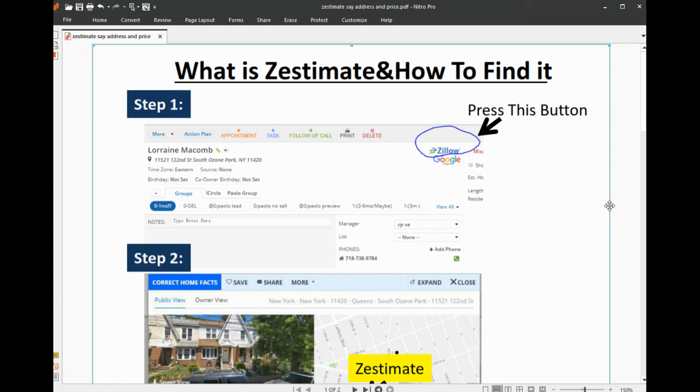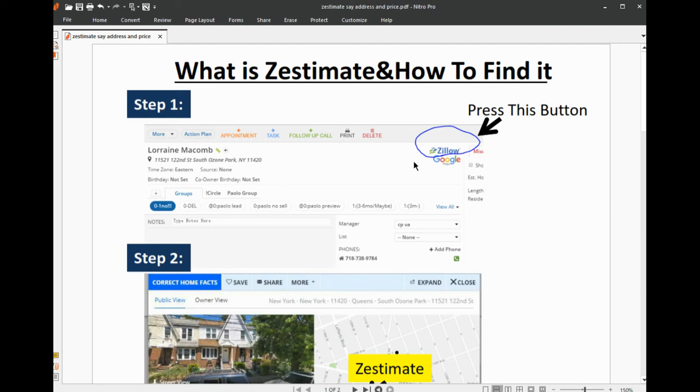Okay, so today I want to go over what a Zestimate is and how we find it. From the script, we've talked about what a Zestimate is and why we're going to need this information. Basically, it's a tool that we use to determine the price of a home, like an estimated price of a home. Pretty much we use this tool to help us determine what kind of offer we want to make to the homeowner as to the price we're offering.